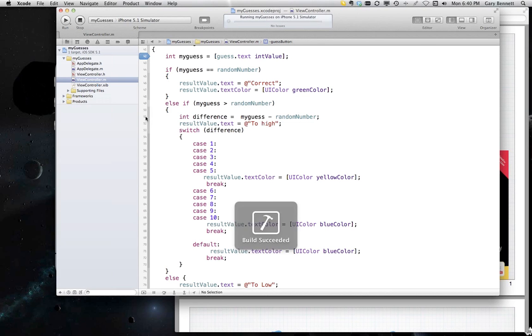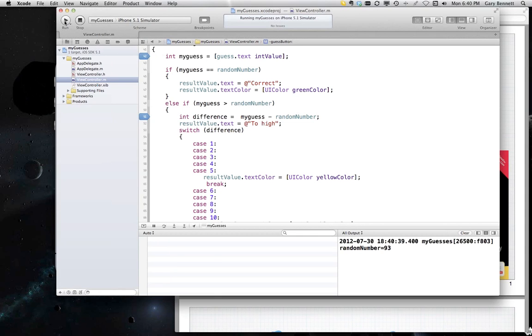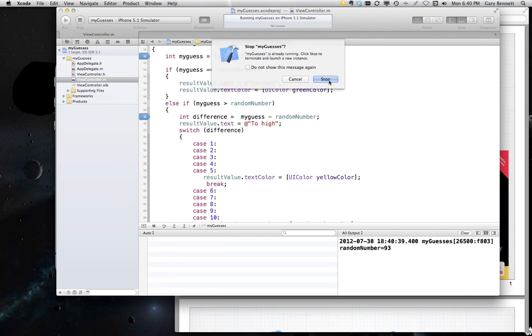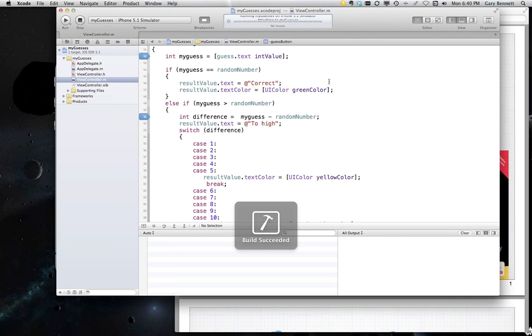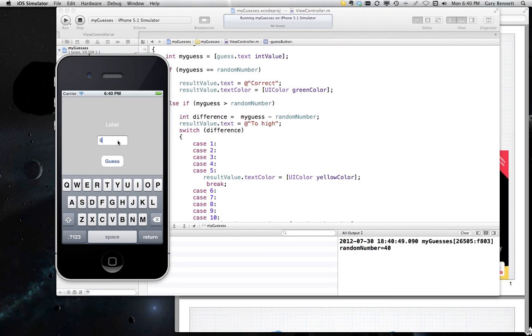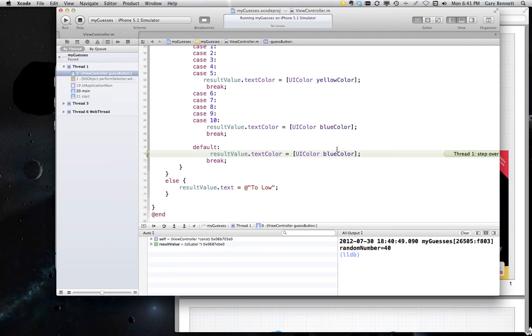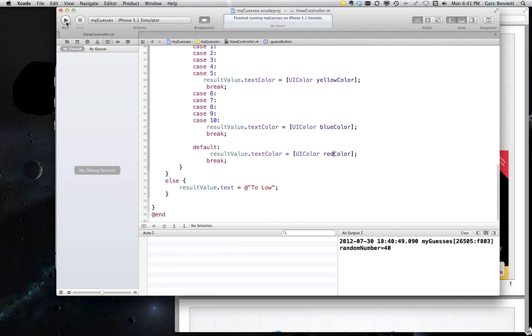Put a breakpoint here. And my guess is, let's do it again. I want a number outside of where I can type in 15 or more higher. 40, that'll work. So let's do 55. And we'll guess. And we'll get rid of that breakpoint here and just run. All right, so here we have our difference. And here oh, I should have said red color. Doggone it. Red color. Okay, let's do it again.